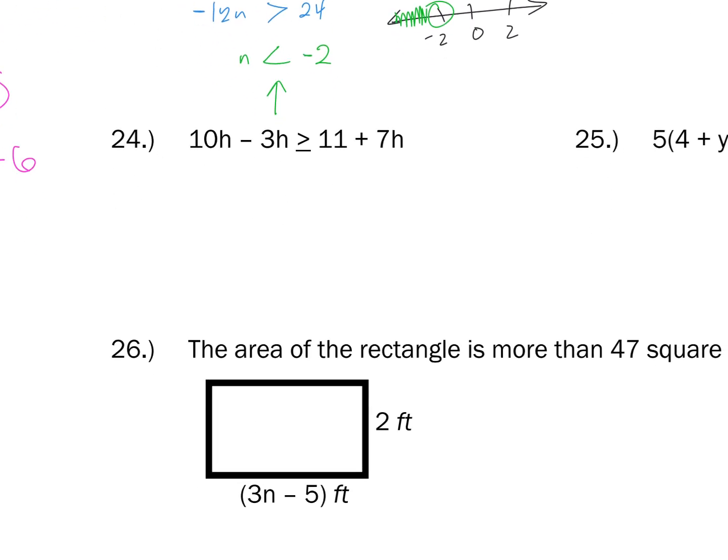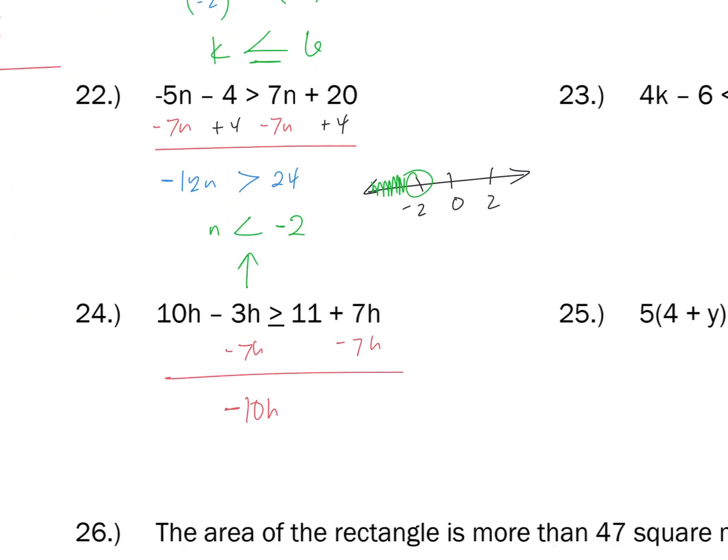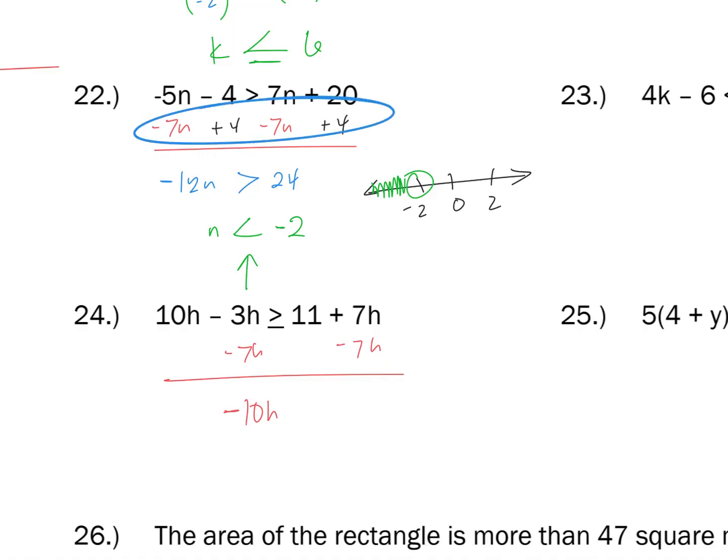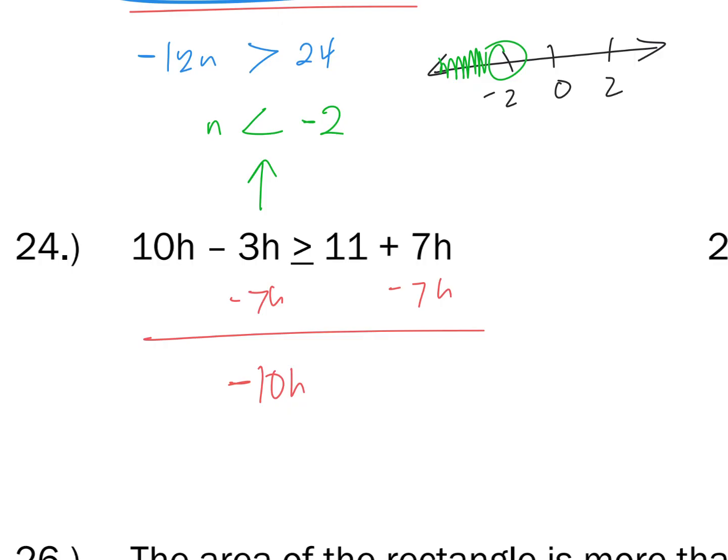24. Let's see. Because I want to keep my variable on the left, I'm going to move my variable to the left, and I get -10h. Maybe I should do it like this. When I want to do more than one at once, I'll do it like this, where I show the full thought. Oh, you know what? Here's a funny thing. I got all excited and moved my variables, but I didn't notice that there's 10h minus 3h here. So let's start over, shall we?